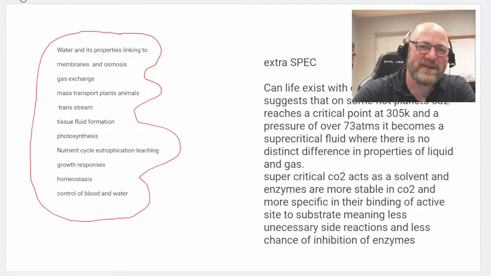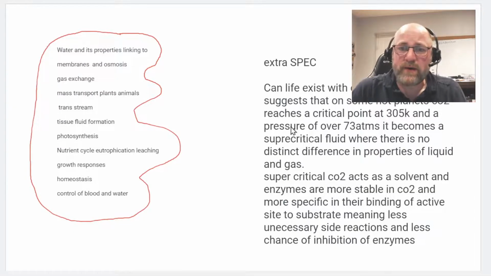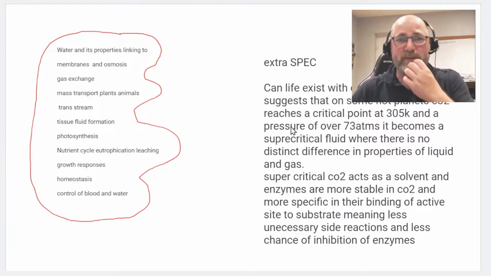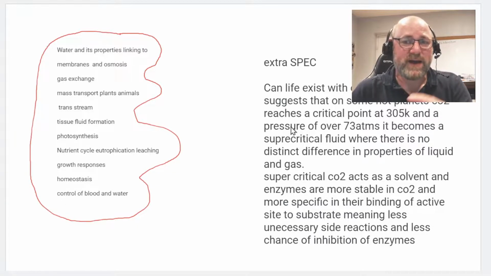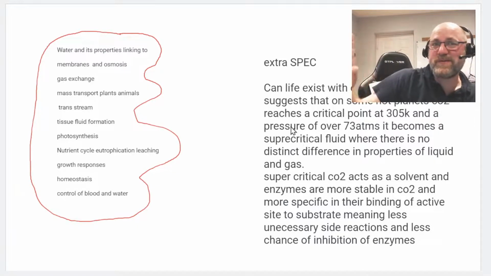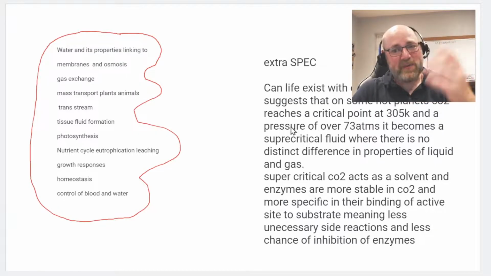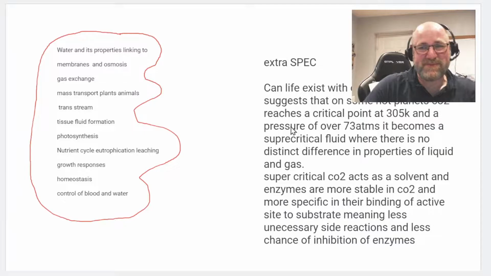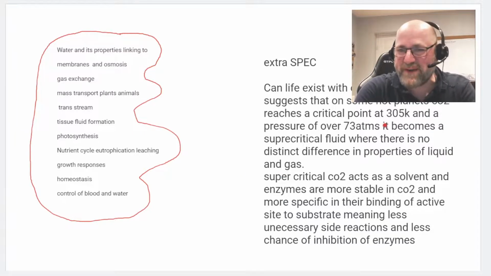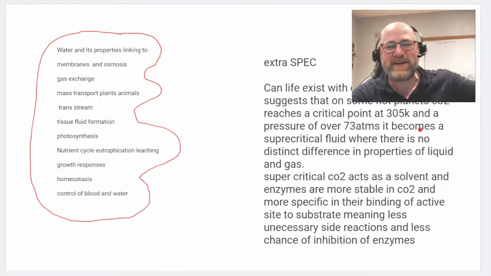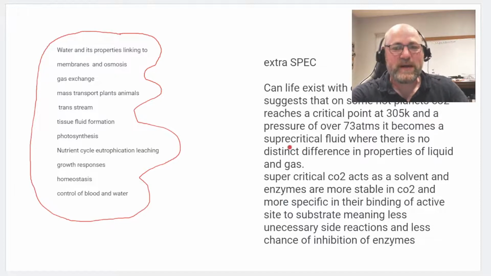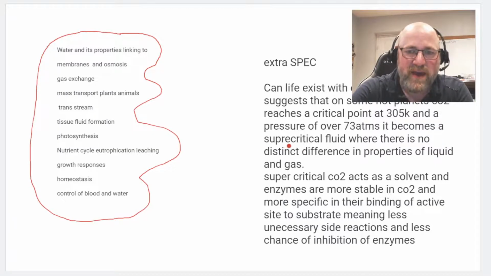This one, you could work into carbon dioxide. You could say, hey, carbon dioxide could be even more important than we first thought. Carbon dioxide may replace some of the functions of water on other planets. For example, when carbon dioxide reaches its critical point at 305 Kelvin and 73 atmospheres, it becomes a supercritical fluid.